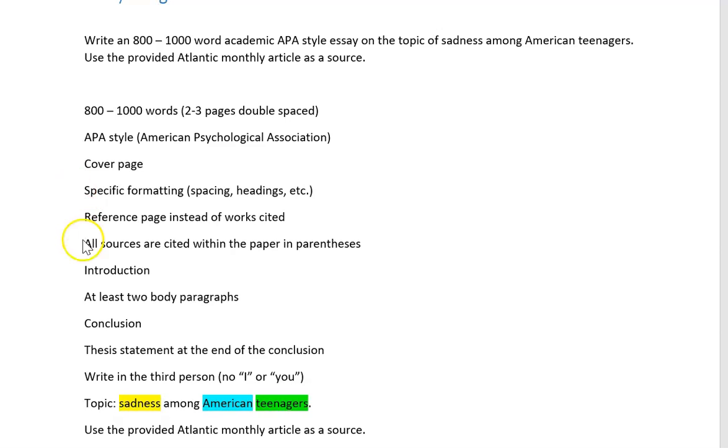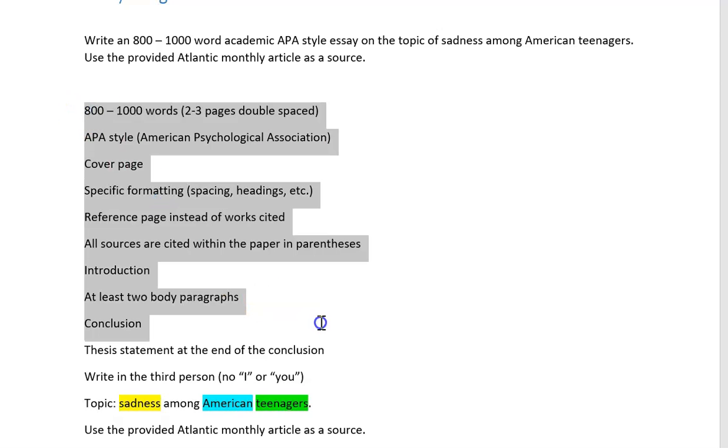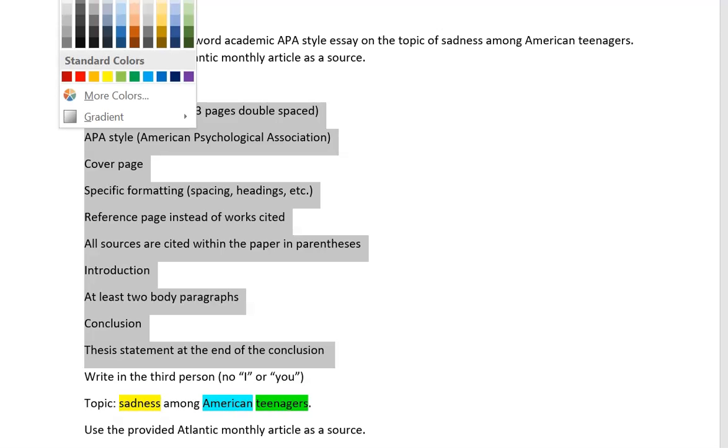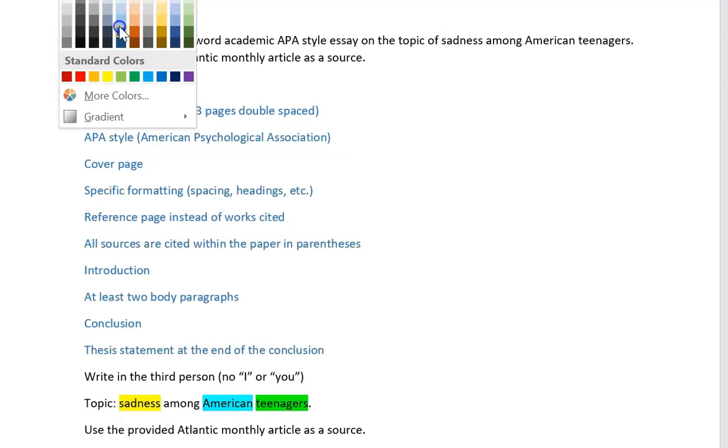So here is sort of the structural physical parts of the paper that I want to make sure of. So I'm going to sort of take these, and maybe I'll make these one color. I might make them blue.